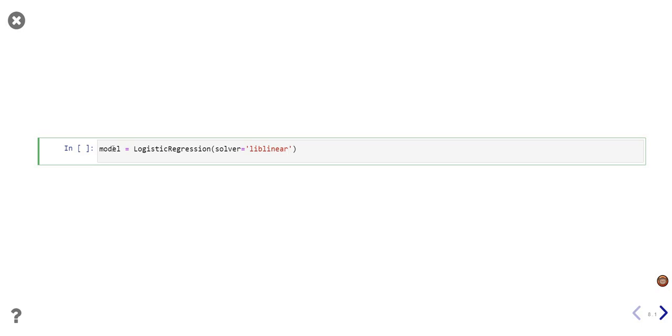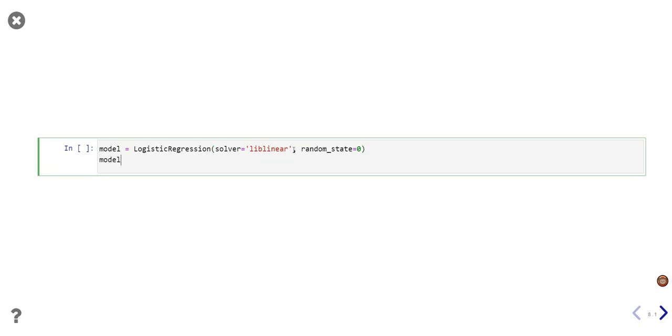One of them is the liblinear solver, which is good at solving large scale linear classification problems. It's quite a famously used solver. We are going to set the random state to 0, so we're not going to allow it to start from a random point, and we're going to provide the x and y values to the model to fit the model.